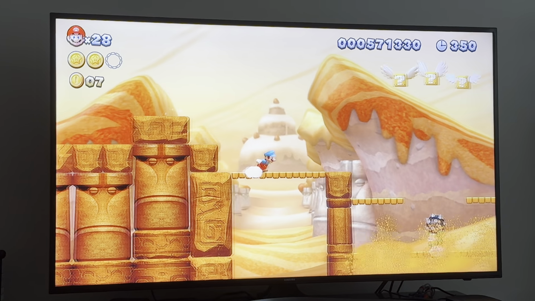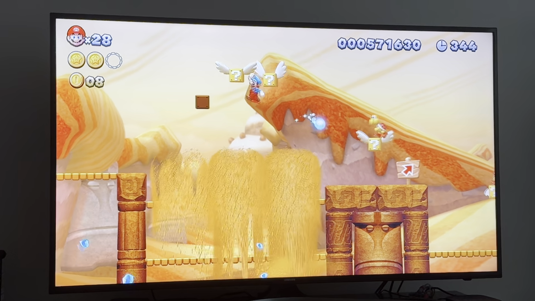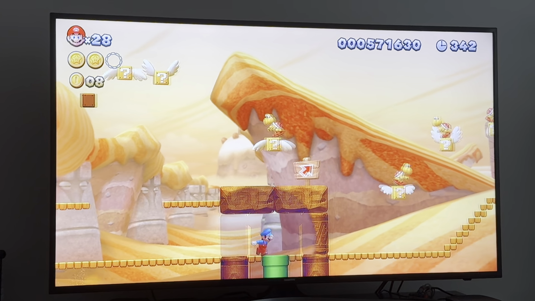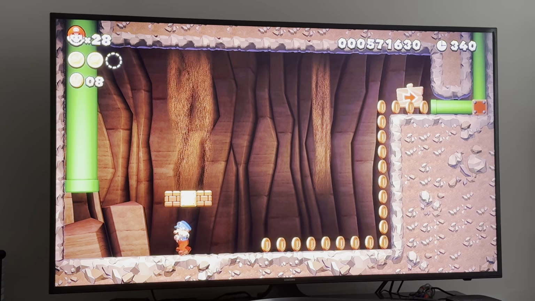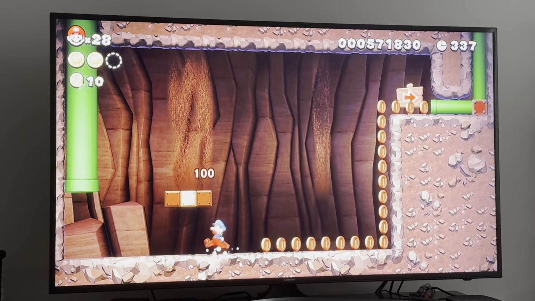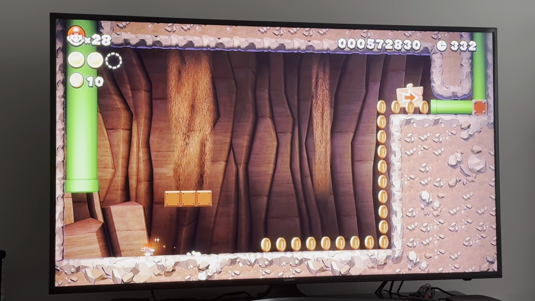We're gonna need the mini mushroom in order to get the third star coin. So in order to get the mini mushroom, we have to go down here and then. Although, I originally said I hate mini mushrooms in general, one interesting thing about the mini mushroom in this game is that you can use it to run up walls.